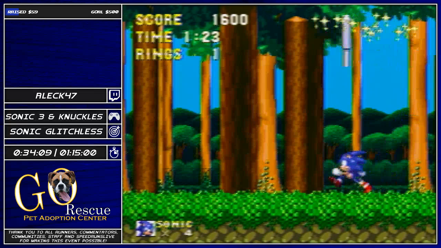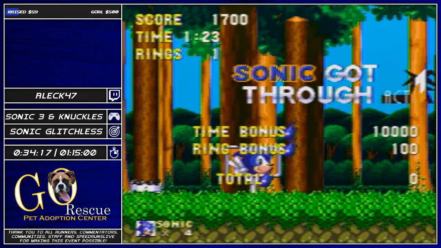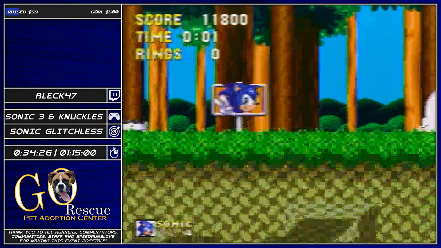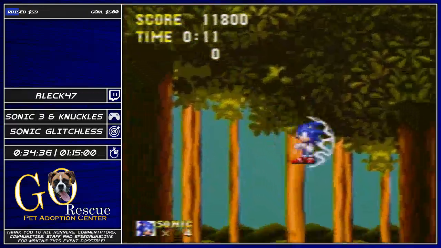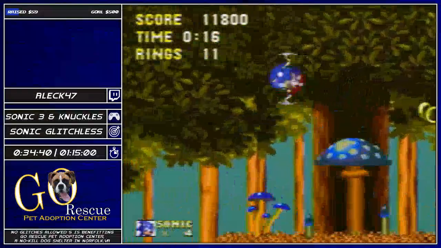Nice. So, it's actually deceptively hard to get that lightning shield, and especially to get it quickly, because it only is on the very left edge of the screen. There is one frame that you can jump from right as Sonic exits that state. I'm not going for it because it's a little bit of a glitch. At least a gray area. You're jumping in midair and not using the lightning shield ability to do it.